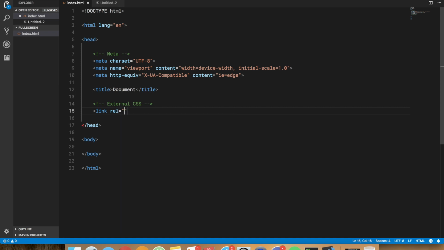So link relative equals text CSS href, and we're going to call ours just style.css.